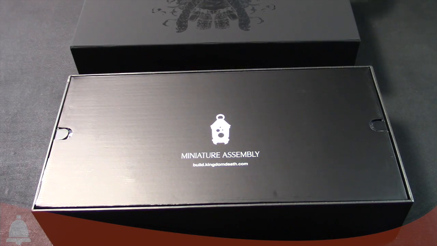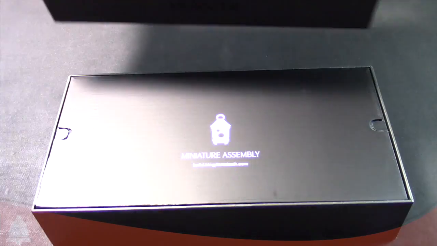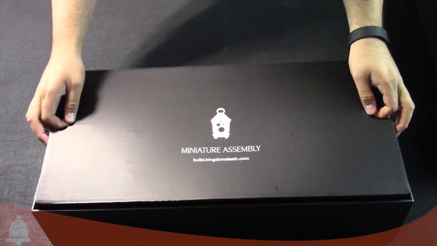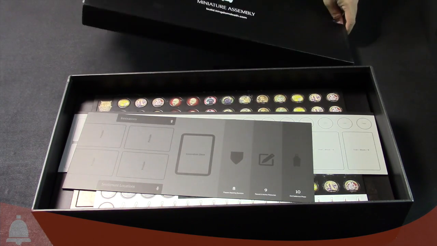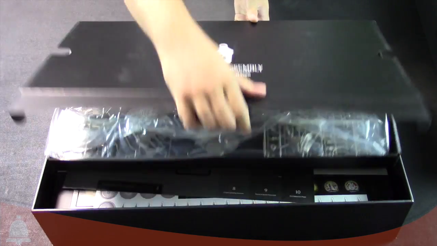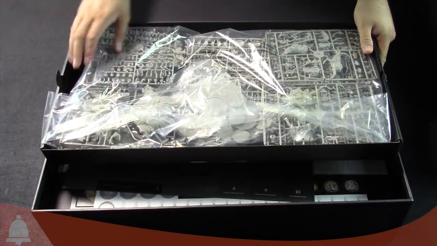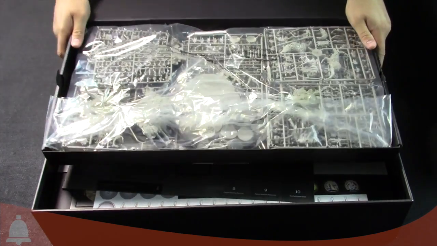The box is open. We have the monster top off. As you can see, it's got that cool logo, monster from Kingdom Death here. It's crazy. Okay, so here we go. Keep opening stuff. This is its own box thing here. There's all the miniatures. There's a ton of stuff. Nicely packaged. We got bases. We got, these look like a bunch of monsters. I'll get to this in a minute.